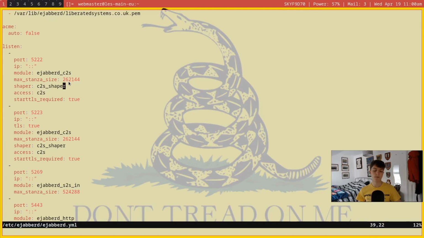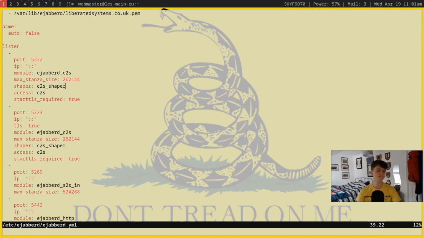Now, we also have server-to-server connections. So server-to-server is basically one XMPP server connecting to another on a different domain, and these connections are mainly used for exchanging messages and stuff like that. It's kind of like email in the same way, because you can send emails to a different domain, right? It's literally the same in that concept. In fact, there's a lot of similarities between XMPP and email.